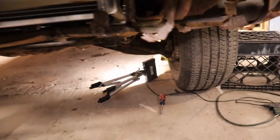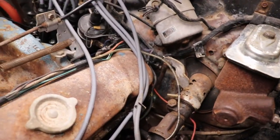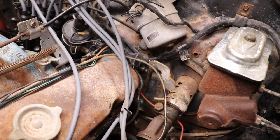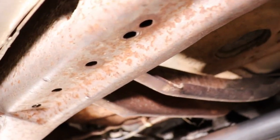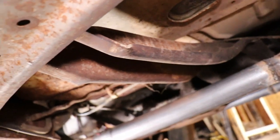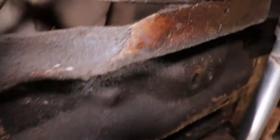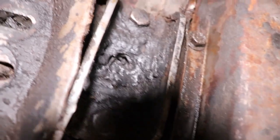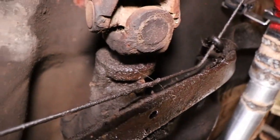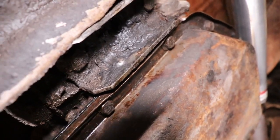So I was working on the shift linkage. I finally got it fixed because somebody had ripped it out of the steering column. And while I was up in here messing with that, I noticed that the transmission mount is not even connected to the transmission, and the cross member is slid forward for some reason. The transmission mount is completely rotted off and gone. There's nothing there, so the transmission is just sitting on the cross member. So I'm going to have to jack up the transmission, get a mount and put a new transmission mount up under here.